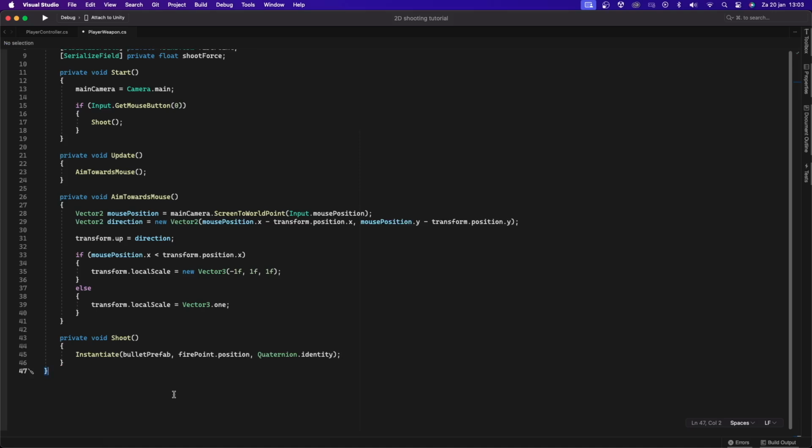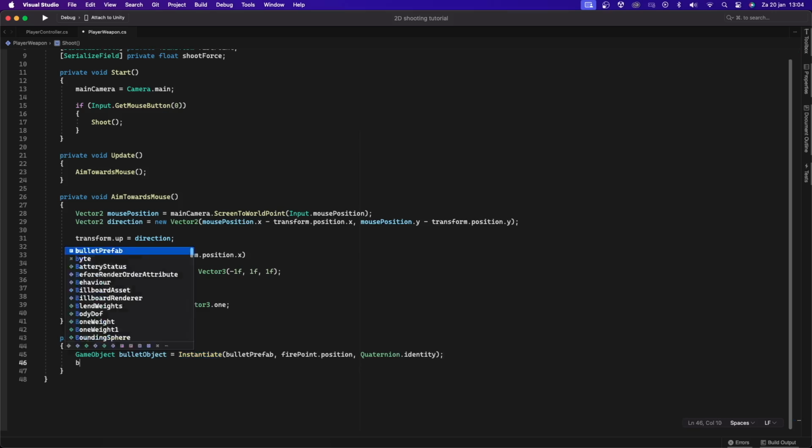So now that we have spawned the bullet, it's time to actually make it shoot away. To do this, we will be accessing the Rigidbody2D component on the bullet object. And don't worry, I will be showing how to create the bullet object in a bit. To access components of this newly instantiated object, we will need to get a reference to it. That's very easy to do. Let's just create a new local variable and assign the newly instantiated object to that. A local GameObject variable called bulletObject, and then we'll set it equal to the Instantiate line from earlier.